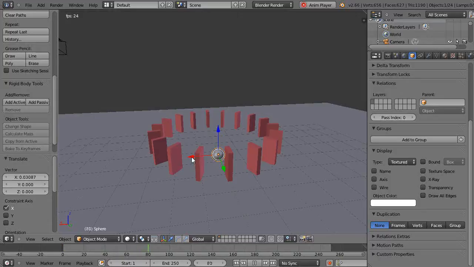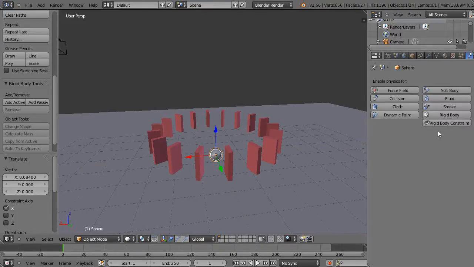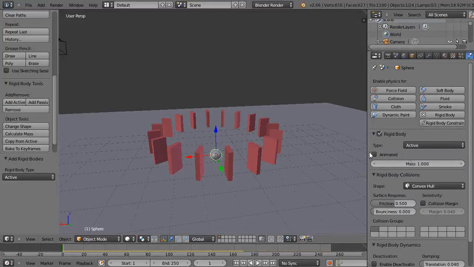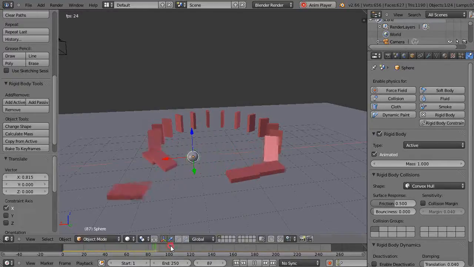Okay, they do. And then I can just take this and knock it into, oops, that won't work yet, because this one, since I'm moving it either manually or on keyframes, I have to come over here and make that a rigid body also, and I have to make it an animated rigid body. Alright, so now I'll continue running it and then I'll knock it into it. Like that, and there they go.